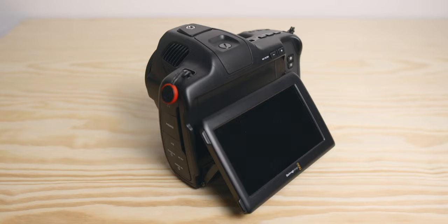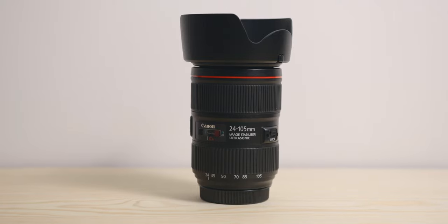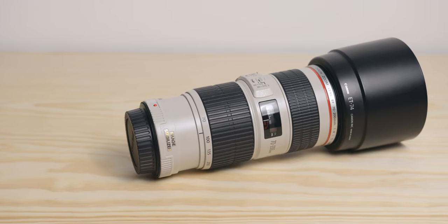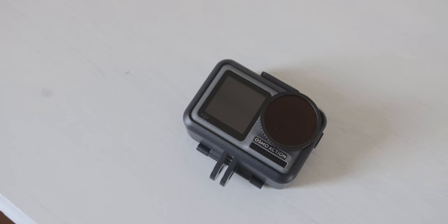In terms of gear, I used the 6K Pro and brought only two lenses: the 16-35 Canon and the 24-105 Canon, both f4 with IS. I wanted a minimal kit with no accessories. I really wanted to bring my 70-200 because I love that lens, but I had so much to carry — anyone with kids will understand. I thought about capturing the whole trip on a prime like my Zeiss 28mm, but I didn't want to be restricted in range. I also had an Osmo Action for water shots, though none made the final edit.